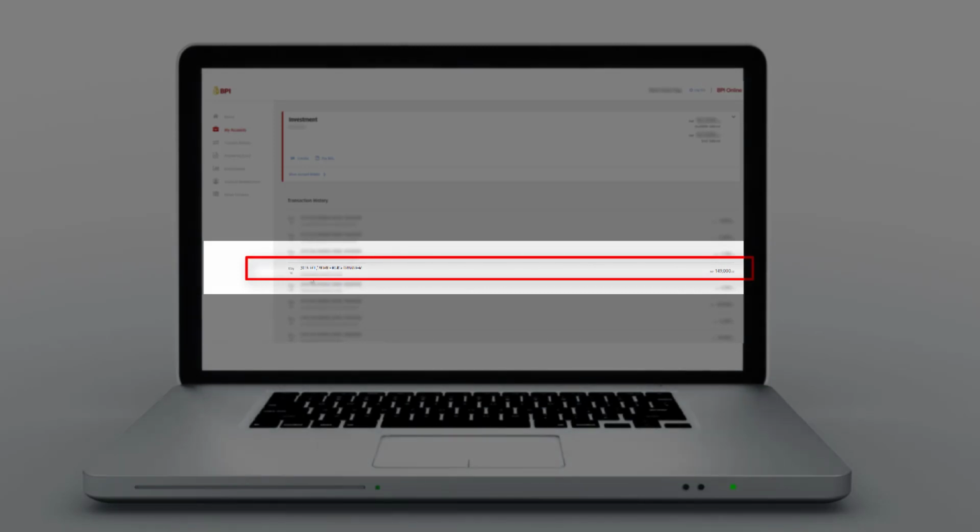So, what do you think about Pesonet? Nag-aalangan ka bang gumamit ng Pesonet? That's the reason why we are sharing this experience. So far, wala naman kami na-encounter na any issues.